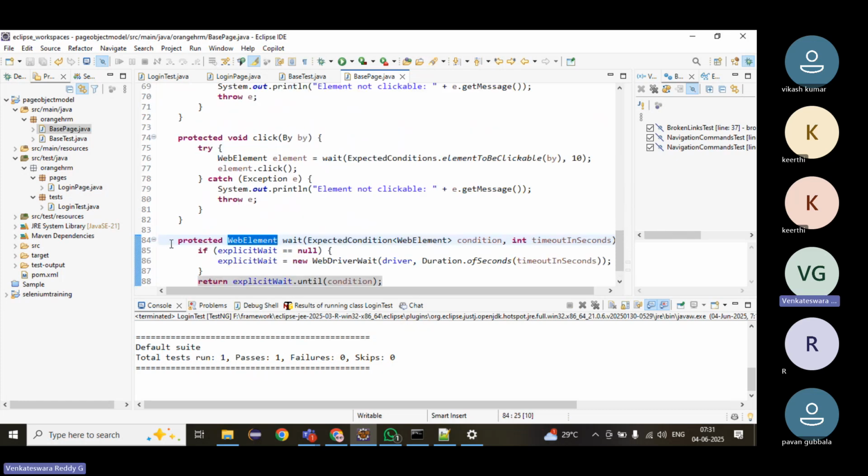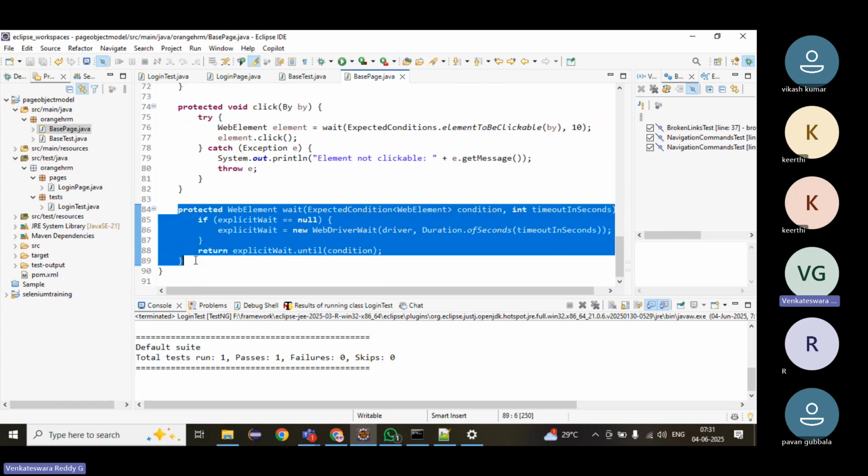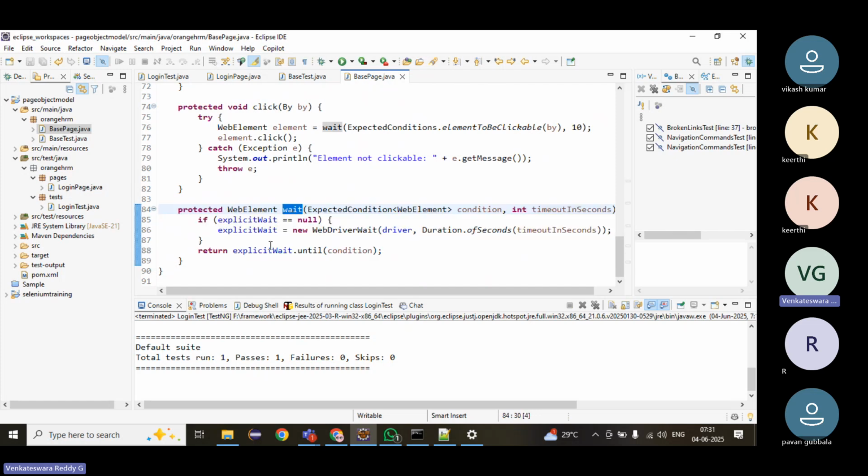Whenever anyone calls this wait method, they will also get a web element. In the click method, we have called this method and it returns the web element, so we have to catch it, assign it to a web element and do the action.